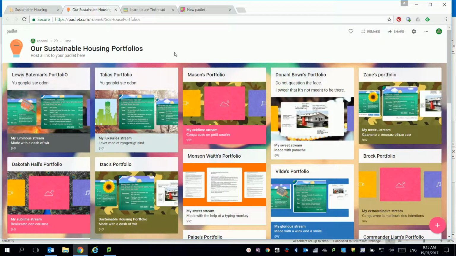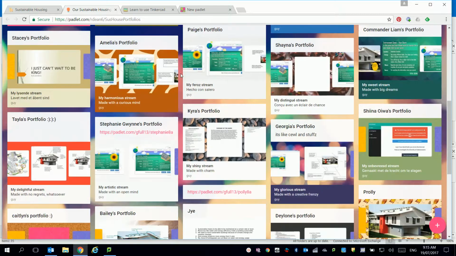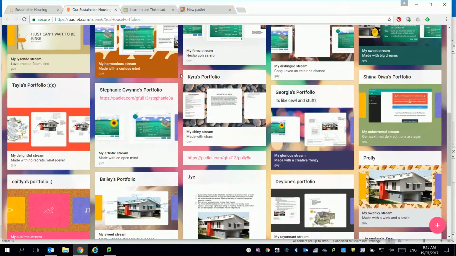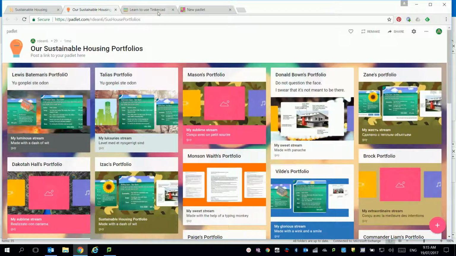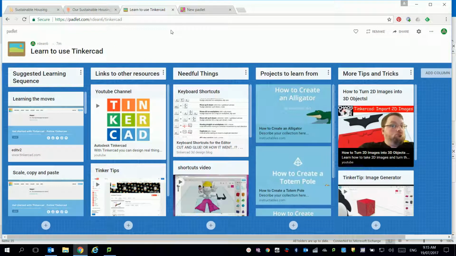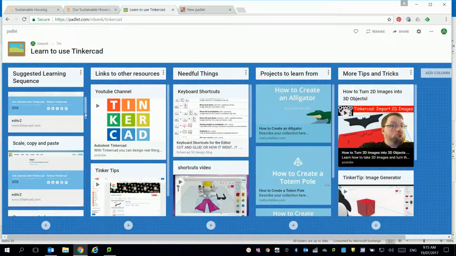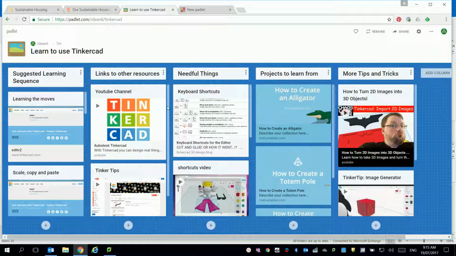This one here, I'll come back to this. That's an actual portfolio that's in an actual grid, and this one is the shelf, and you can see it's got columns that have different sections and they've got headings. Okay, so have students give some thought to the design and the layout of their portfolio. How do they want to present it?